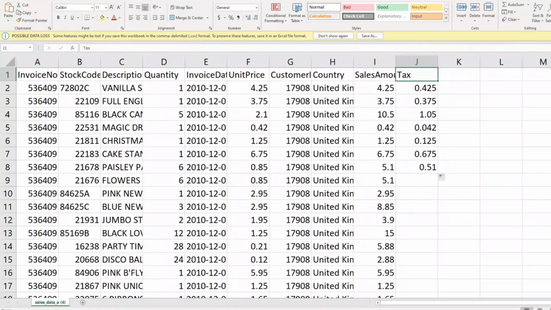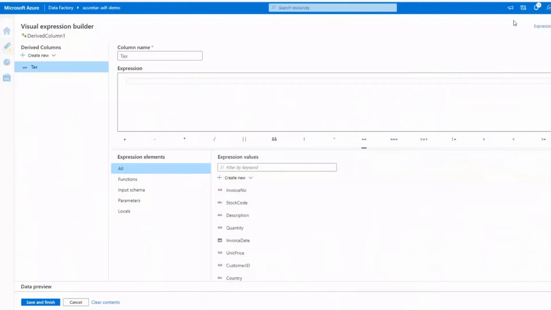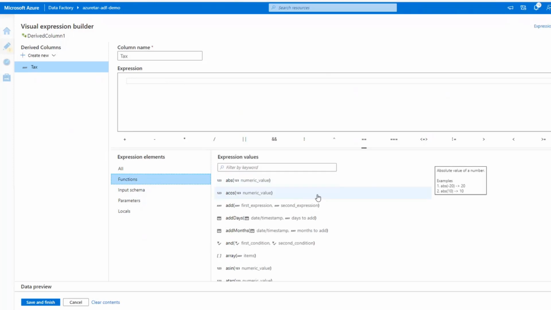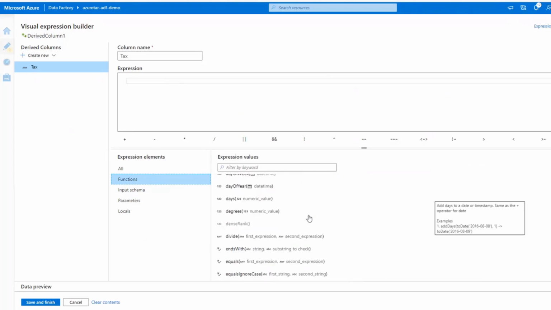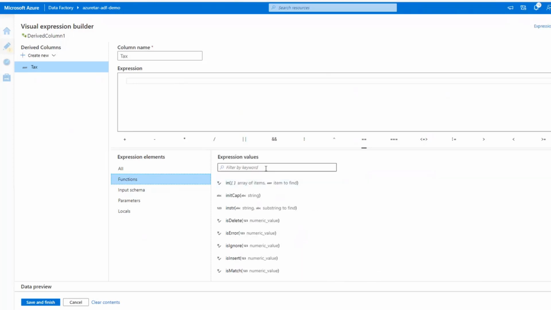Remember we have sales amount. So what are my expressions? The interface is a little bit new. We'll have column name, the expression, and functions. I need to find what is similar to multiplication, should be under M.